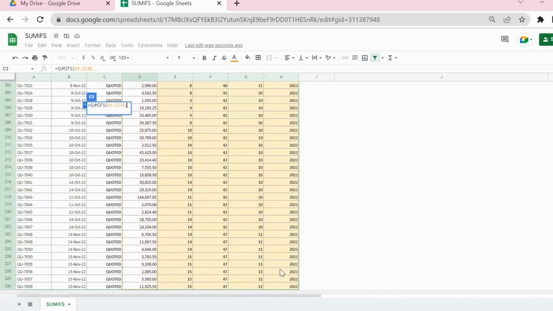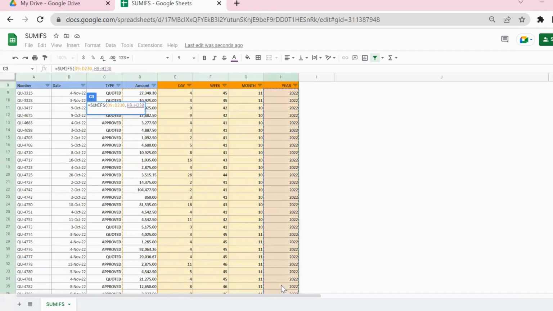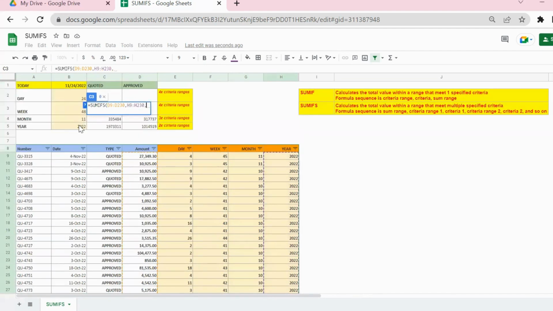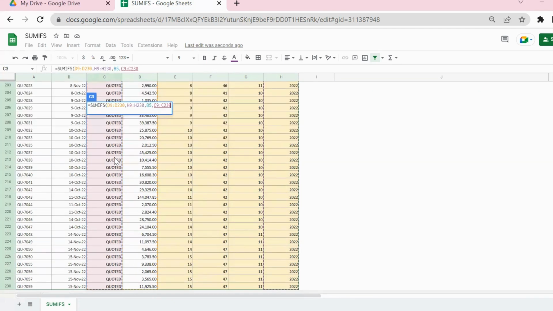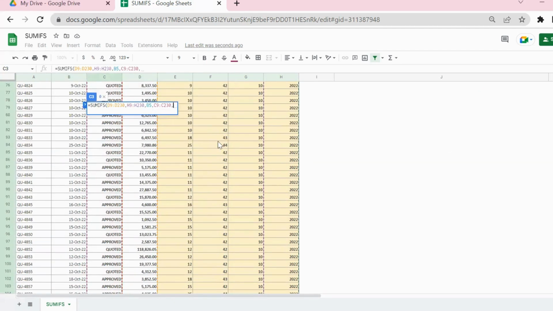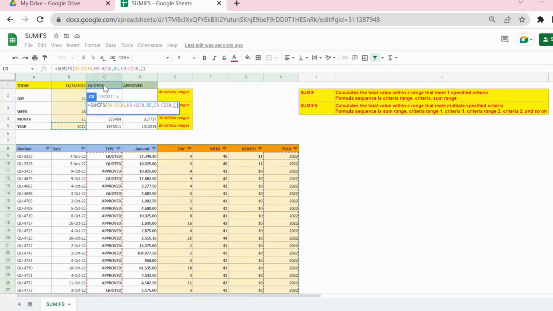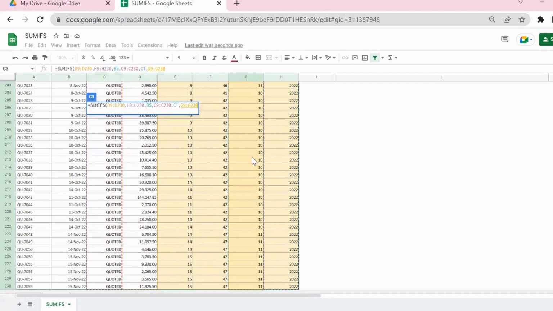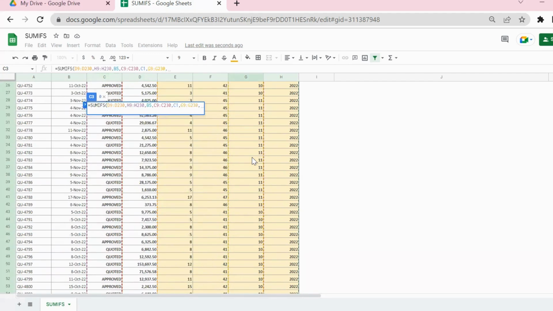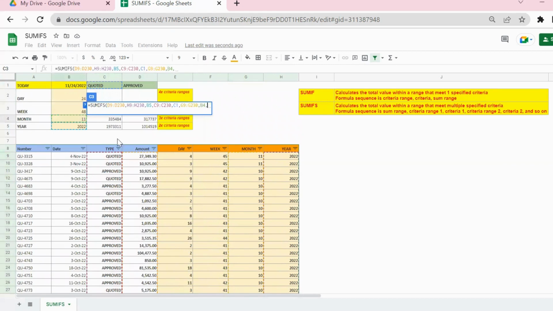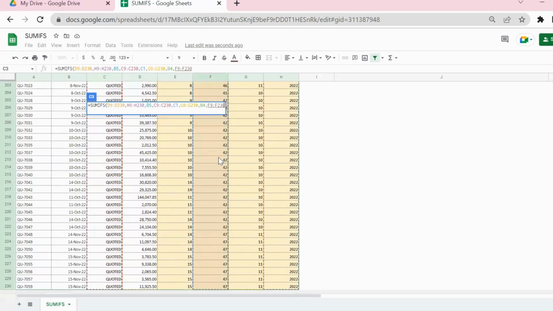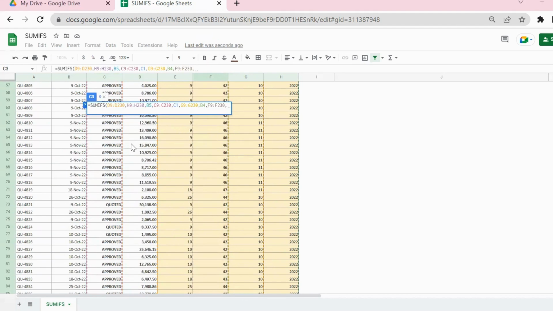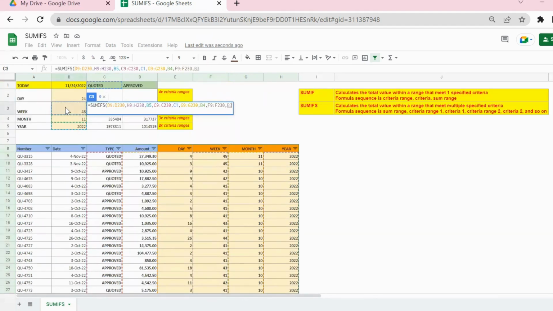So sum range first, then criteria range, criteria range 2, and then my third criteria range is I want it to be part of the 11th month again. And now my fourth criteria is the week. It needs to only tie the value to the cell if it is found in week 48. And I'm going to close my brackets.